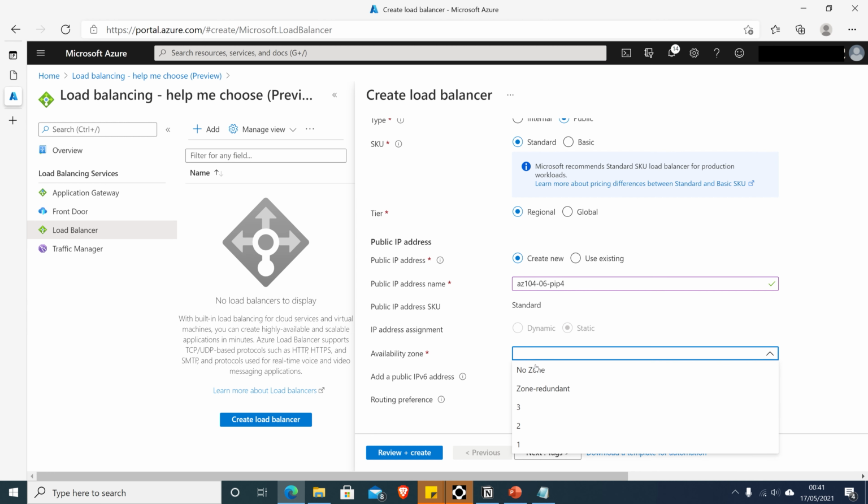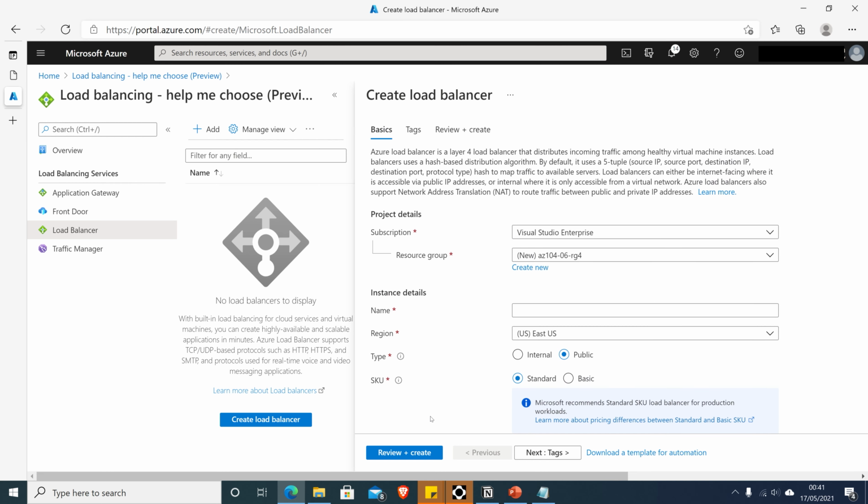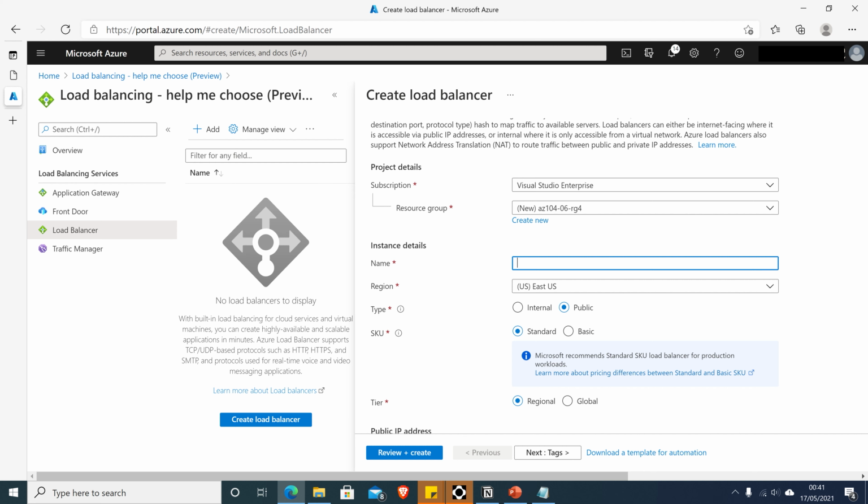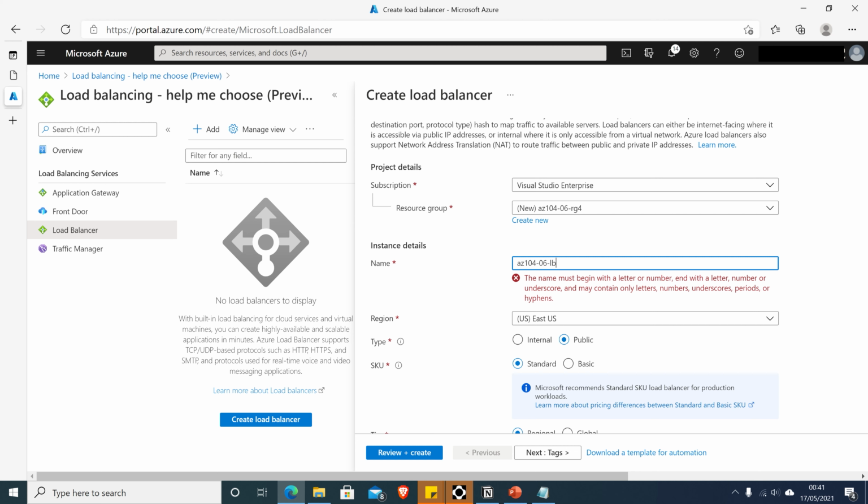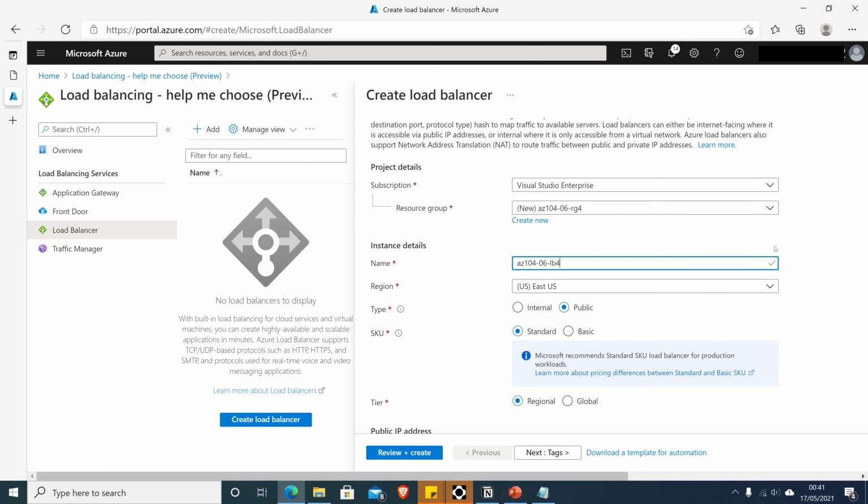For the availability zone, we will say no zone, and I think we're good to go. So let's review what we have in here. So we got a resource group. Actually, we didn't give it a name, so we need to give this one a name as AZ104-06-LB4.